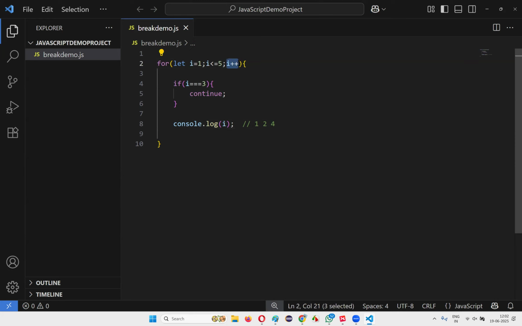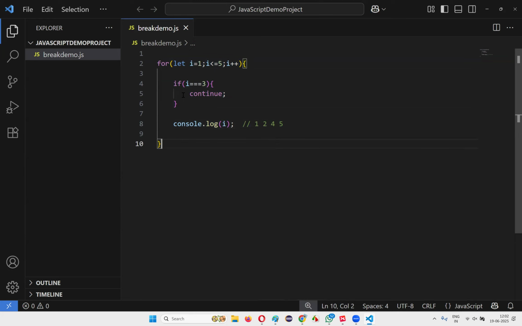Then I will become 5, which is true. This is false, so the continue statement will not be executed. I value 5 will be printed. End of the loop, I becomes 6, which is false here. This condition 6 less than or equal to 5 is false, so we'll directly come out of the for loop now. Only 1, 2, 4, 5 got printed. 3 has not been printed because it has cancelled the current iteration.